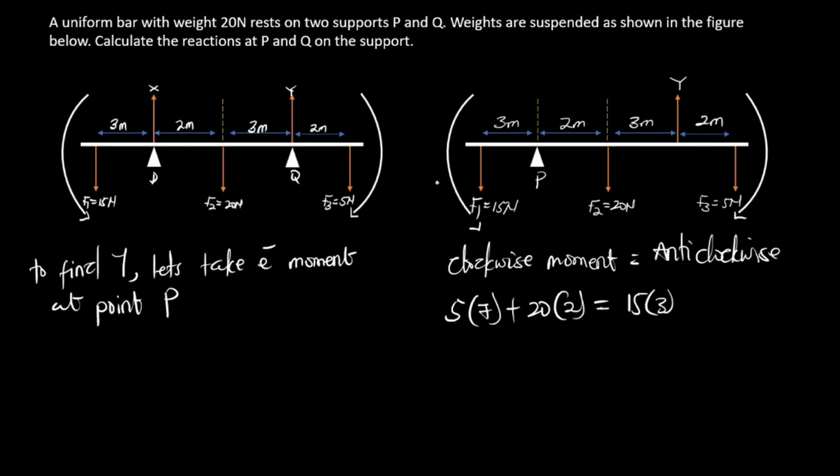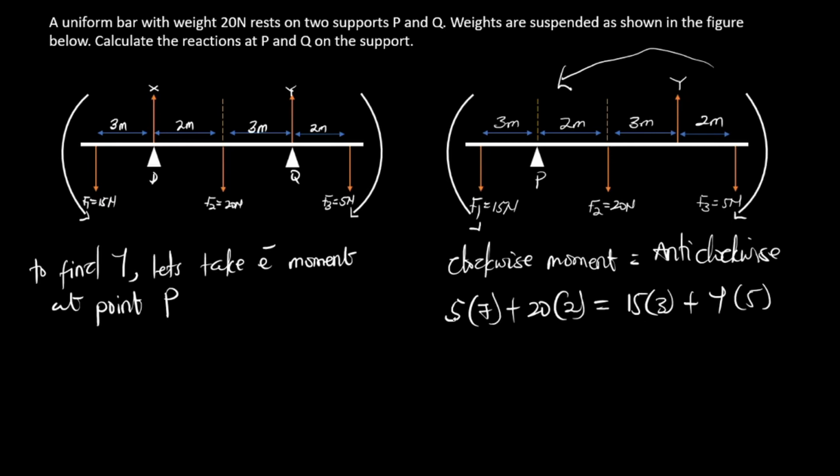Now if we still take this as the anti-clockwise moment and we go to the top, we can see that the reaction Y over here has a distance between the force Y and the pivot. If we take this to the top, in this direction, it means we have another anti-clockwise moment over here, and this is the product of the force Y and the distance between the force Y and the pivot, which is 3 plus 2, which is 5. So now we've demystified the clockwise moment and the anti-clockwise moment, so we can go ahead and solve our solution easily.